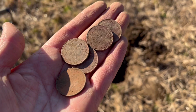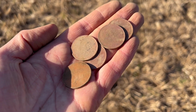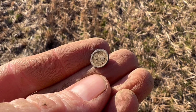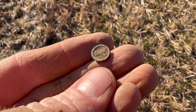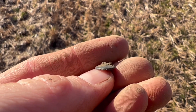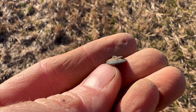Nice bit of Roman would have been better, but oh well. It's not the hoard that I was looking for, but it's better than nothing. Of an erratic signal, didn't film it, and then once it was out, got a little bit better. Nightmare to find because it was tiny, and I was thinking I had a Roman coin, but it's not. It's domed, and you can see the little fitting where the loop would have been.